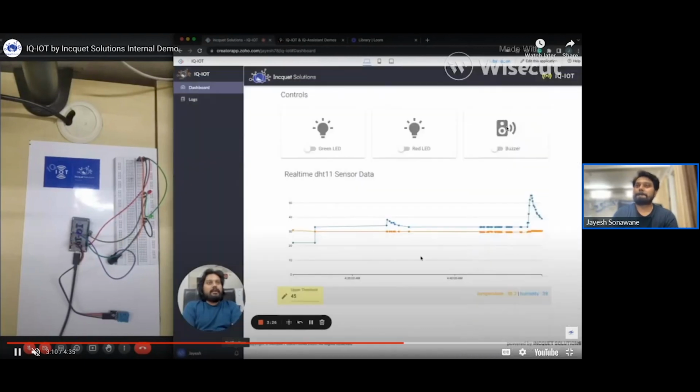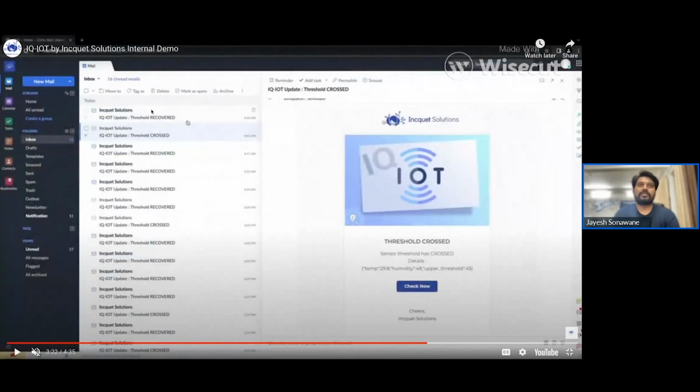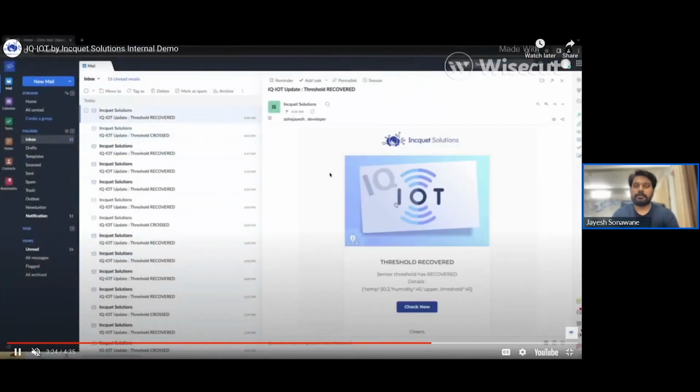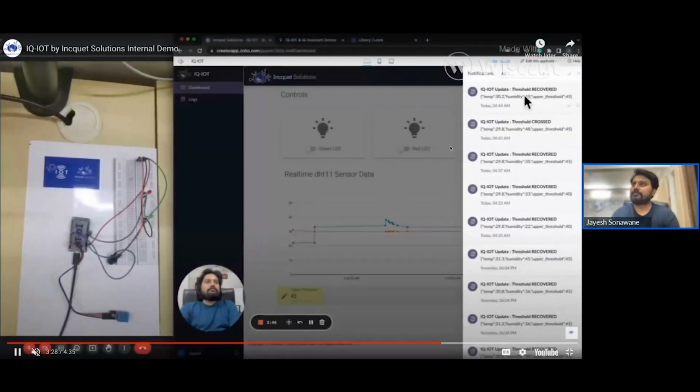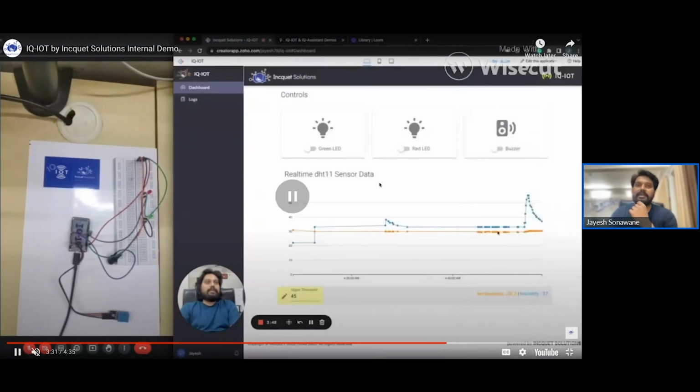It does the same when the reading comes back to the threshold. The humidity was 37, meaning below 45, and it sent that email once again, and you can see that the threshold has been recovered here. And you can see that notification inside Creator as well.